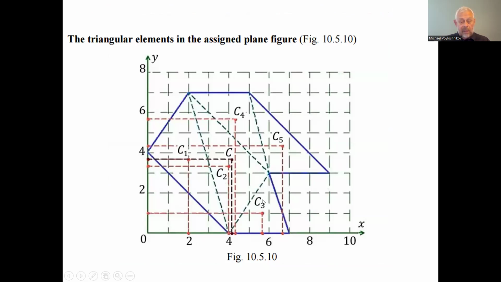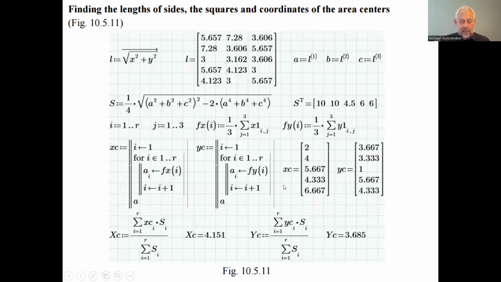This is inside of the range of the points of the location of the centers of areas of all the figures. If we consider this figure, we will connect all the locations of the centers of the areas of all triangular figures of division of the originally assigned figure. Then we can find that the general center of the area of the complex assigned figure is inside this set of the centers of those areas of the triangles we got by the division of the assigned figure. So the same we do for the ordinate as well.